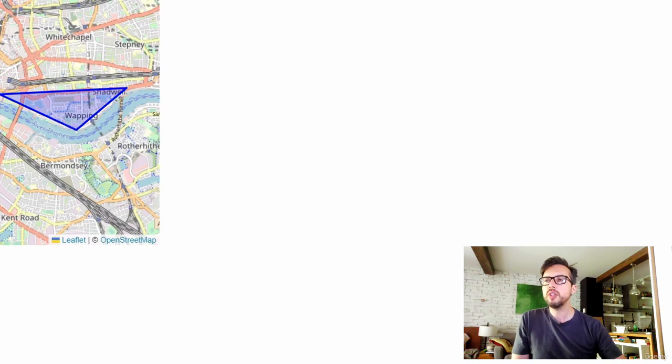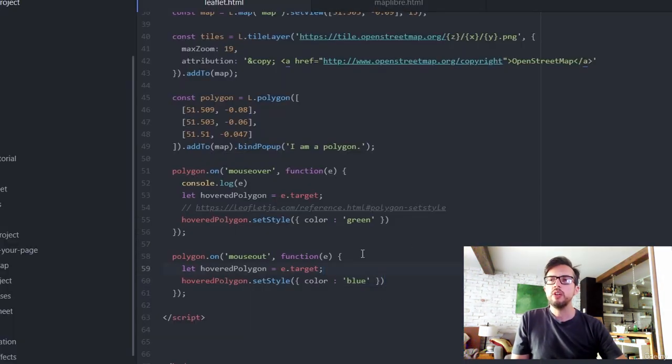And you can do this with tons of different shapes. You could set the style dynamically based on some property of them. Oh, they're a certain category, we change them to a certain color, that sort of thing. So in Leaflet, fairly straightforward. You just add events onto the polygons that you create or the lines you create or whatever it might be.